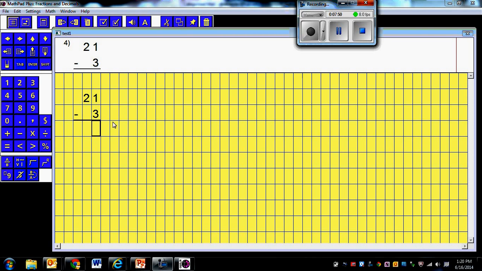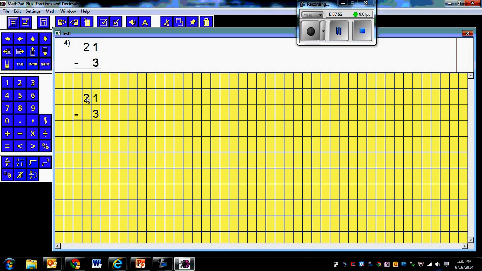Okay, so 21 minus 3. Let's practice using some of our other tools. 1 take away 3, we can't do that. So we're going to go to the 2. Cross out. That's going to become a 1. Make it back. Okay, so now we borrowed a 1. We're going to click on that number. 1. No, we didn't cross it out. So now we have 11 minus 3, which we can do. So we're going to say that's 8. 1 minus 0 is 1. Going to check it in my answer box. And we are done. There's no more. You heard it dinged at me.